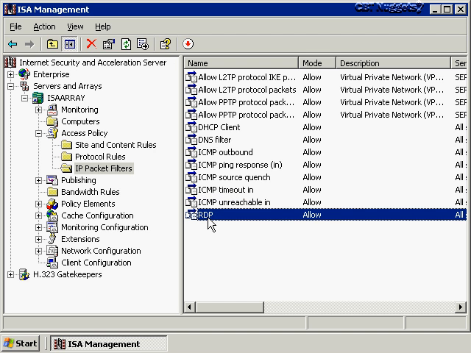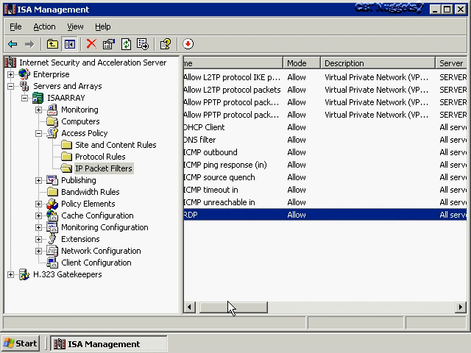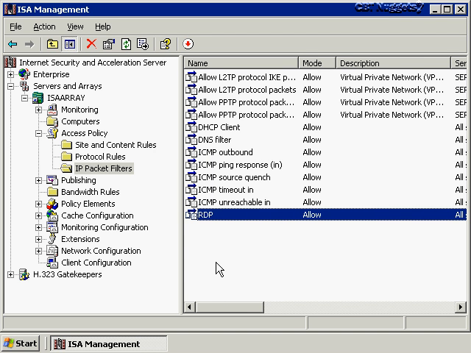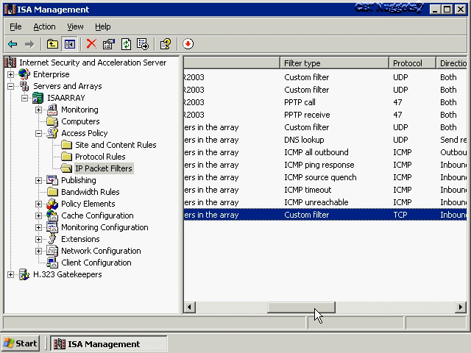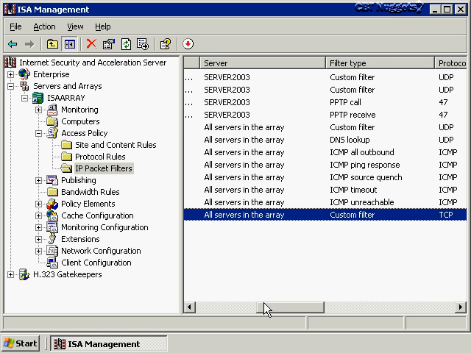Okay, this one I've got to admit wasn't created by default, but the ISA server that I'm working on right here is not local to me. It is actually at a remote office, so I created a packet filter called RDP. Stands for, as many of you may know, the Remote Desktop Protocol. You see, this is a custom filter, and it is allowing port 3389 on this ISA server. That allows me to remotely access this and show you what I'm showing you right now, hundreds of miles away.